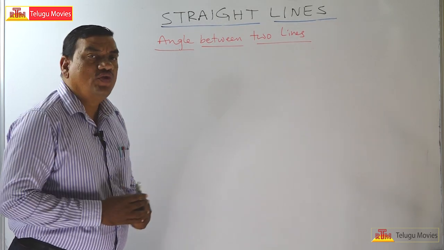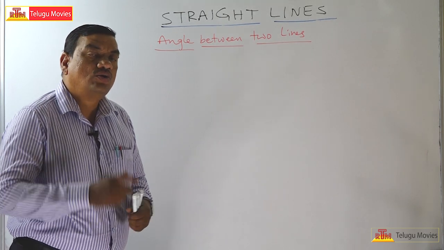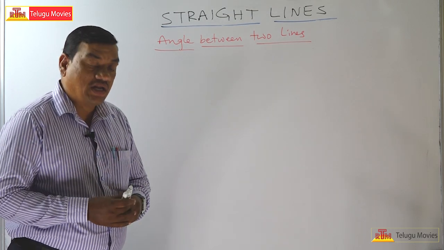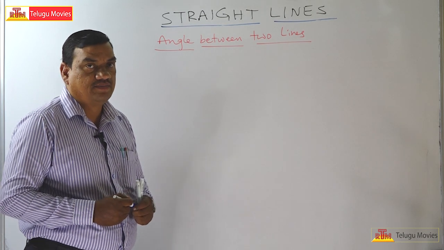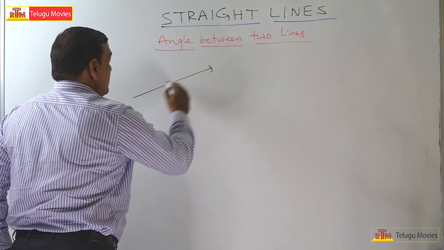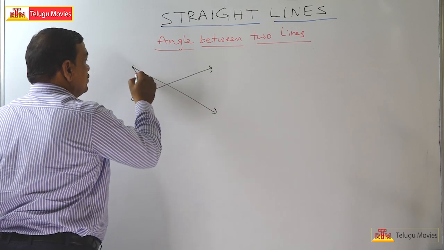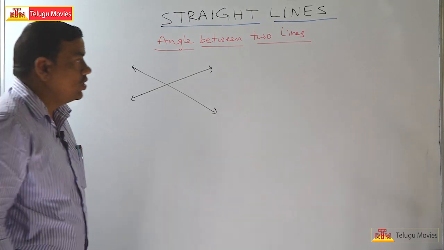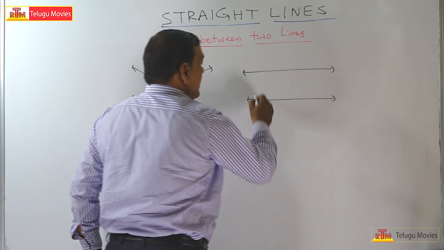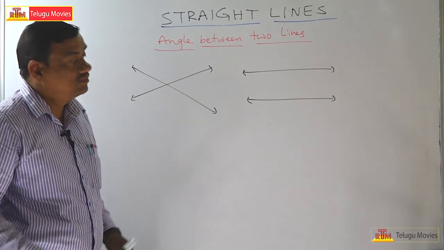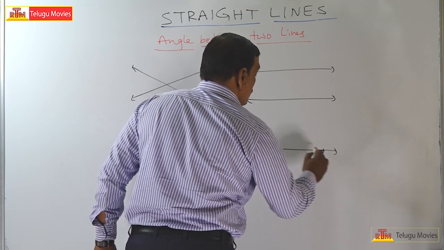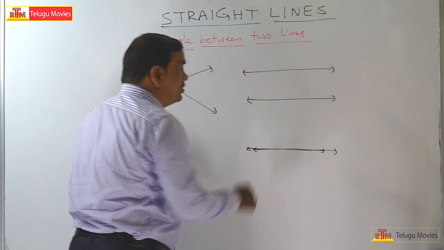Okay. So, if you are asked to draw two lines in a plane, then let us see what possible cases arise. The first thing is two lines may be intersecting lines. These two are intersecting lines. Two lines may be parallel lines. Otherwise, both the lines may coincide. Both the lines coincide.